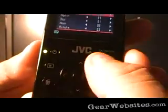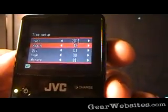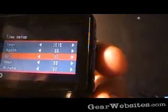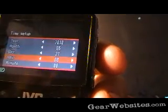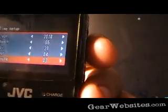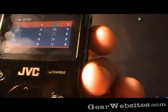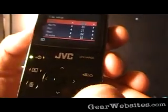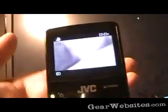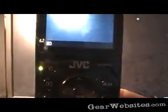So anyway, we got the setup here. Pretty easy button thing. Let's go to 2010. Month is 6. It's kind of hard to read. It's very crisp and clear, it's just not real easy to read. It's so small. And it's about 4 o'clock. So otherwise pretty easy to use. I don't know how to hit enter now. Enter? Okay, so I just hit the button again. So now we've got the camera looking at stuff. So I guess we'll try it out.